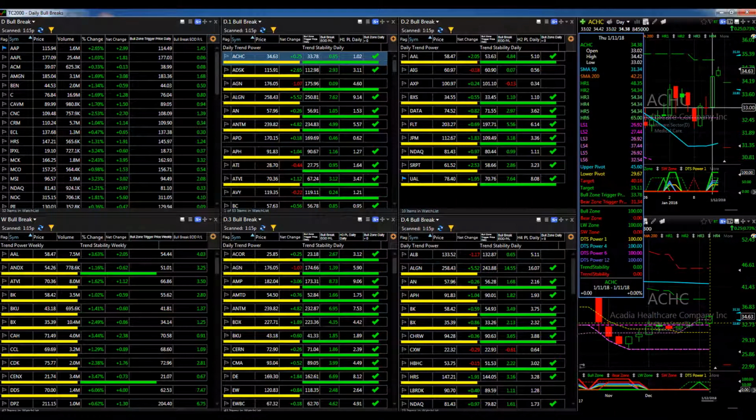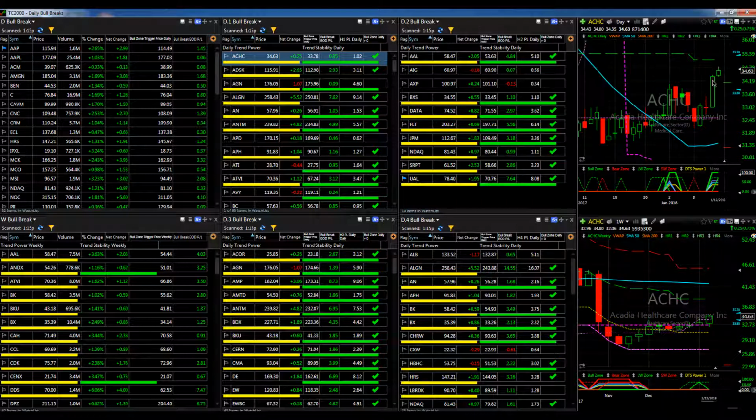Opened up, not one penny drawdown, and put in a very big day for this particular stock. It's $1 and something. And that was on your daily chart. And now that's where it broke back into the bull zone on the daily that day. And that level is $33.78. So far it's up 85 cents. It's got trend stability. It's got the separation here, the power, and it's trying to come on up out of a very long base on a daily chart.